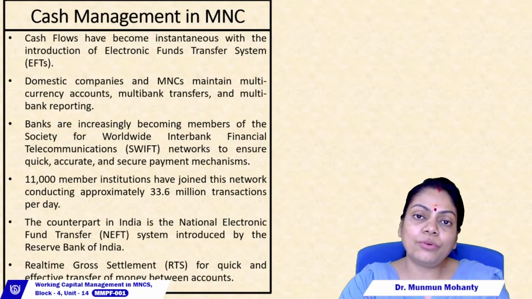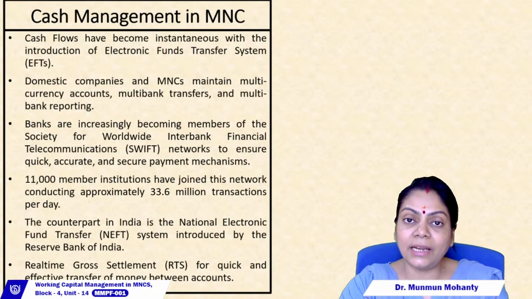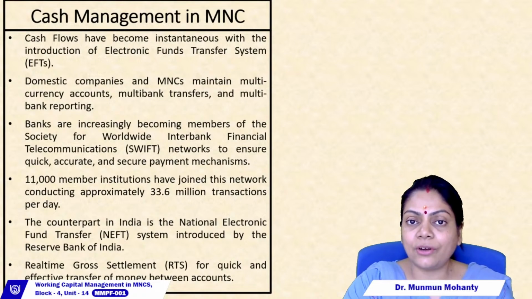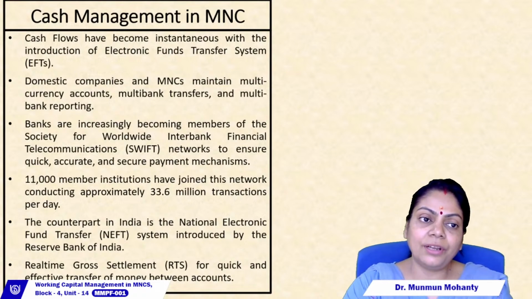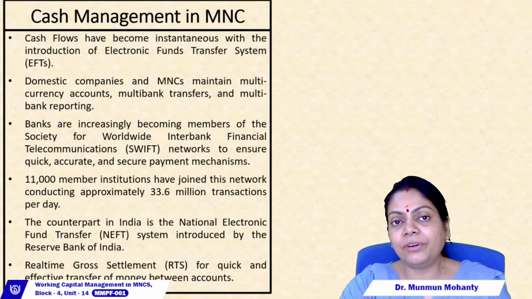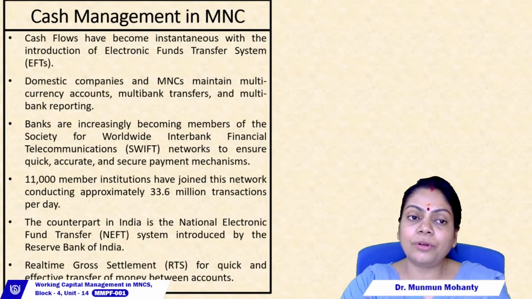Now, cash flows have become instantaneous. Earlier, I used to draw a check on the level of cash available, take the check to the bank, and deposit it in the bank. The bank would take 2 to 3 days to clear the check. So obviously, the duration between writing a check and receiving the funds could be as high as 5 days.